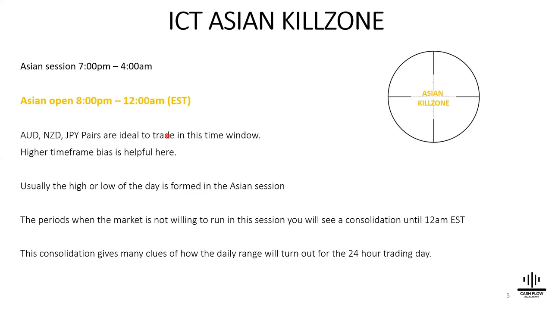So once it ranges, like I said before, you want to see the market range first. And when you see that range, you expect an expansion. And this expansion will probably be in the London Killzone or in the New York Killzone. So if you see a range, you know the market is building up orders above and below the market. So you want to expect that the next trading session or the next Killzone, which is the London or the New York, will set an ideal platform for a profitable trade.